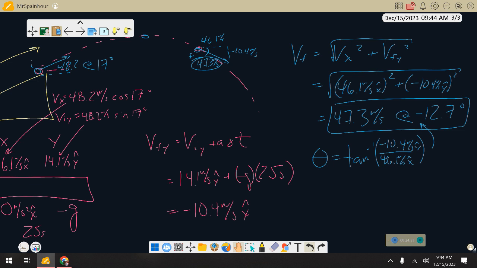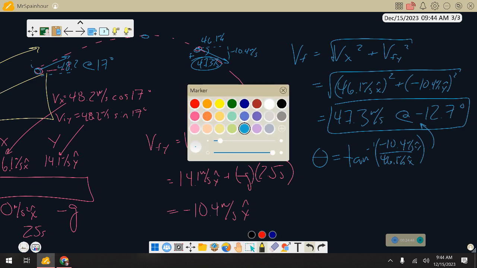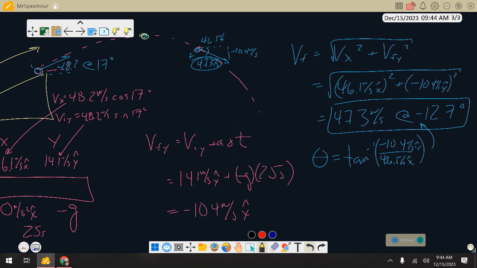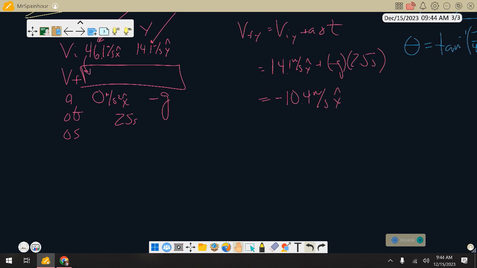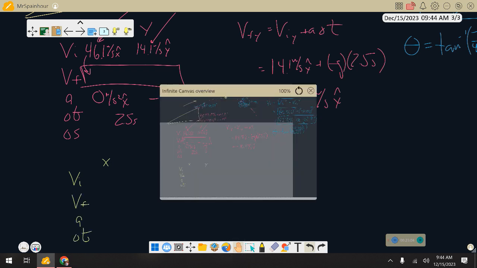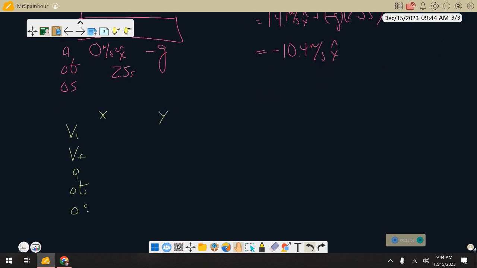But maybe this is what you're saying. There are certainly numbers that you can repeat. What numbers can we repeat if we're going to the top? Let's change color here. Let's go green now that we're trying to get to the top. What numbers from this previous set can we use now in the new set? Acceleration, and yeah, my initial velocities are still exactly the same. So acceleration is 0 and negative g.